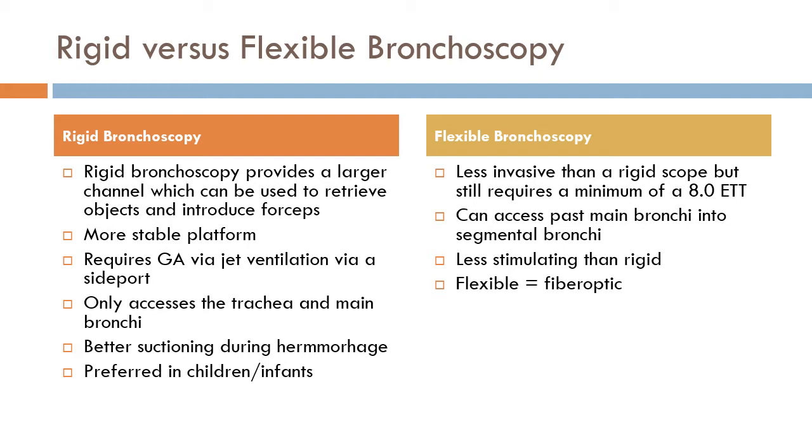You can go and play with that equipment. I actually implore you to start messing around with these things on your free time. Your cases get done early. Put your hands on the equipment and operate it. The opportunity to do a fiber optic intubation is not going to come every single week. So don't miss your opportunity because you don't know what you're doing.